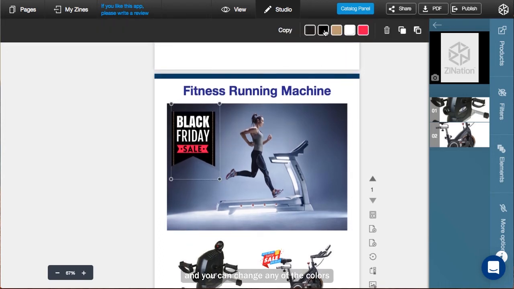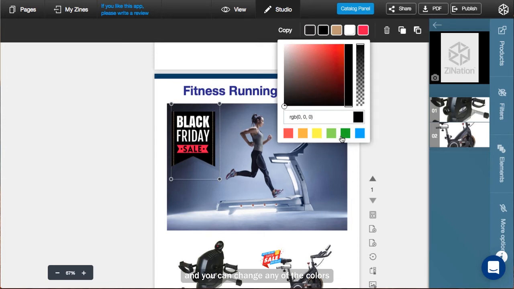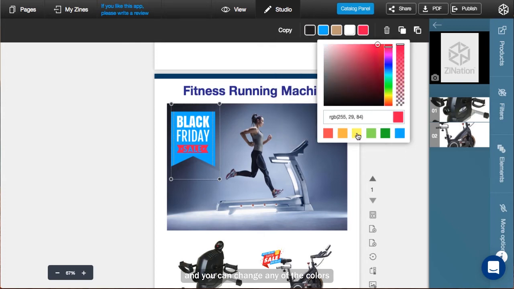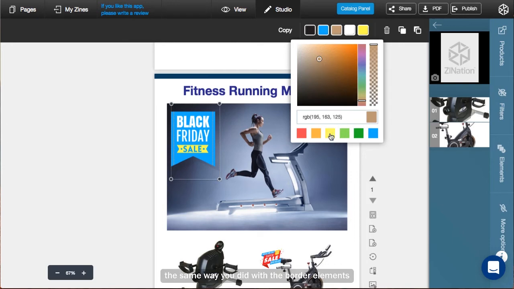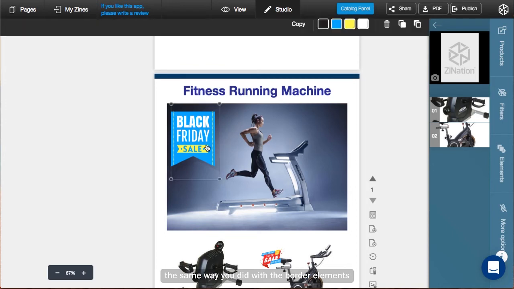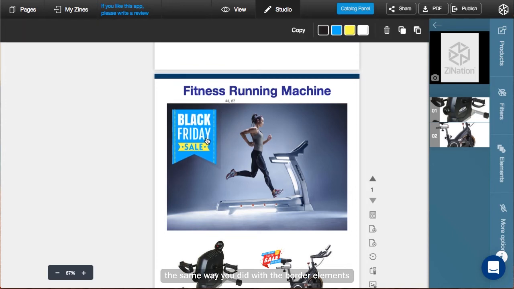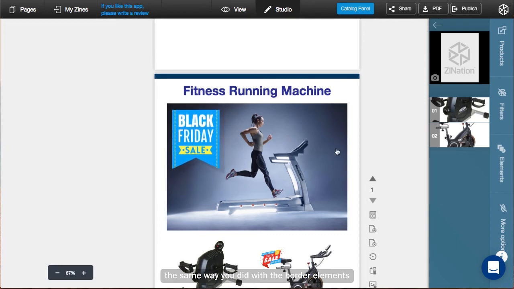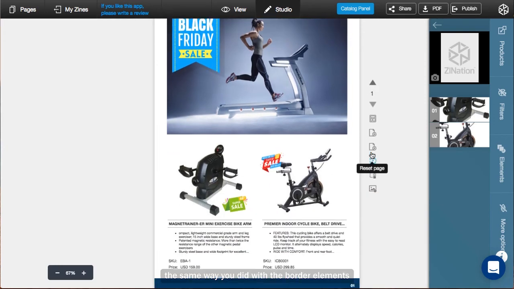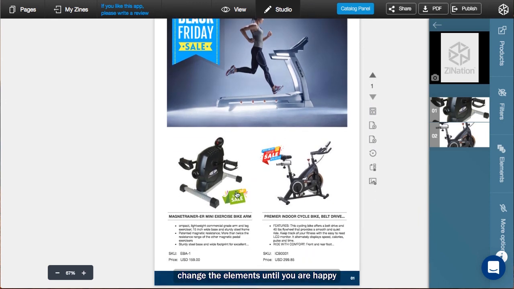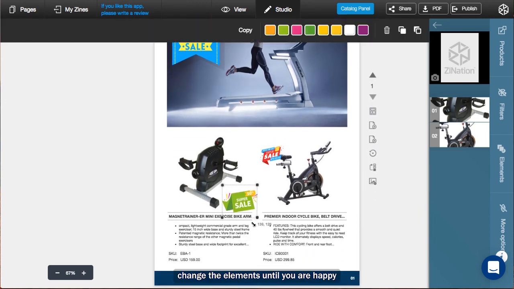And you can change any of the colors, the same way you did with the border elements. Change the elements until you are happy.